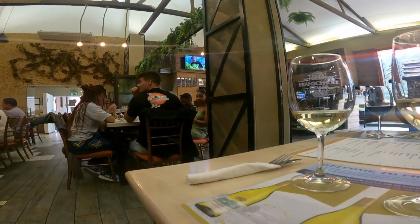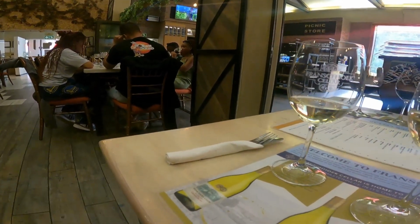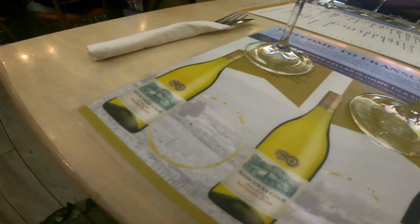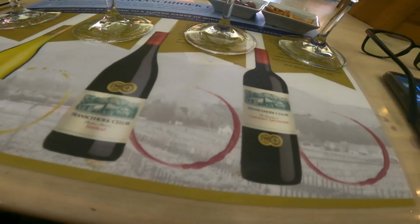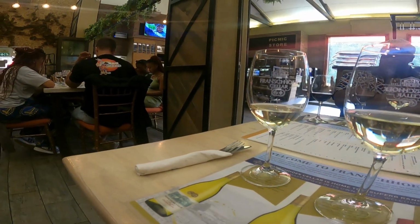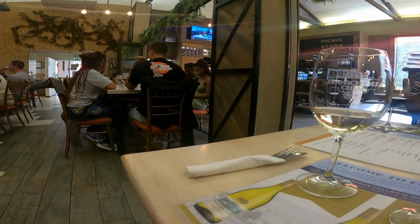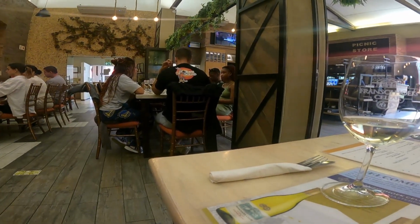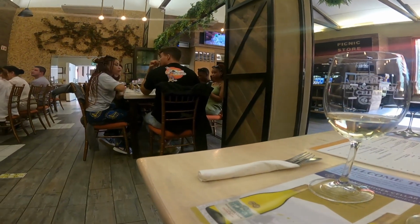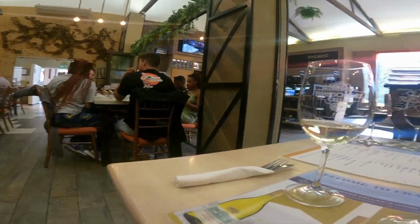Price-wise for the wines, the white wine is 90 Rand per bottle, and the red wine is 110 Rand per bottle. We also have a shipping company called Cape Town Wine for any locals who want to do courier anywhere in South Africa, basically. For people in European countries, we have the wine store, so you can just ask me or my colleague Shasta to explain a bit more about the Euro wines.